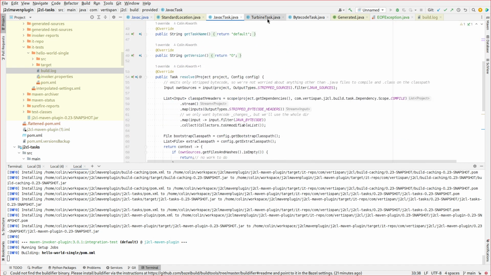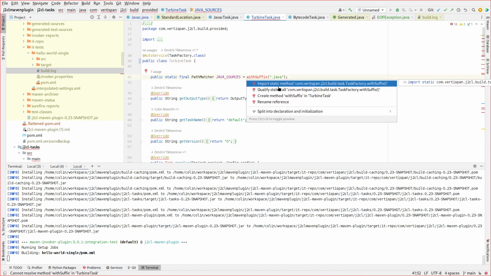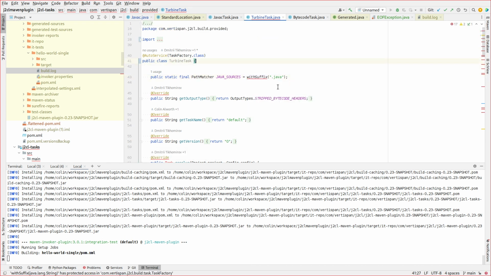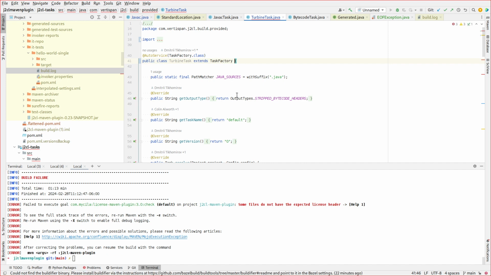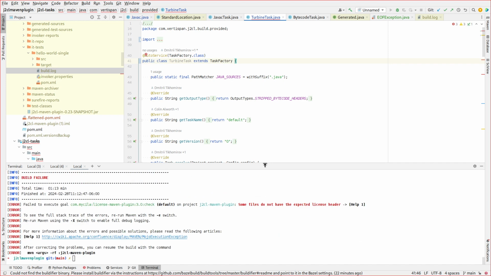Let's kill off this. I can't believe it, this works.